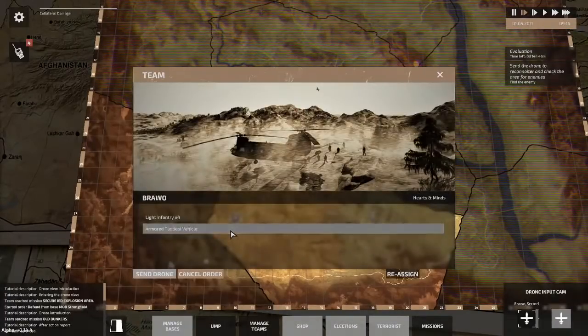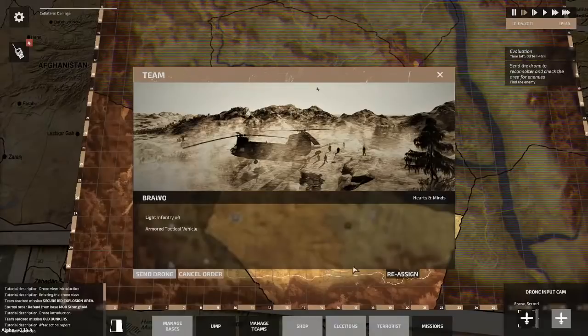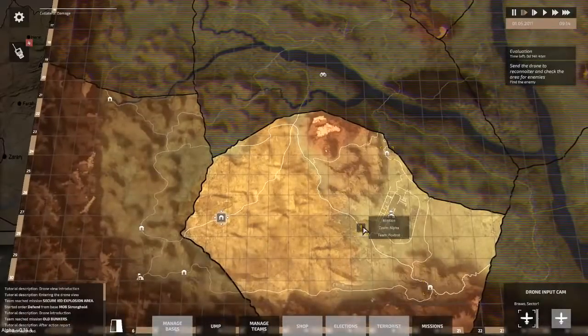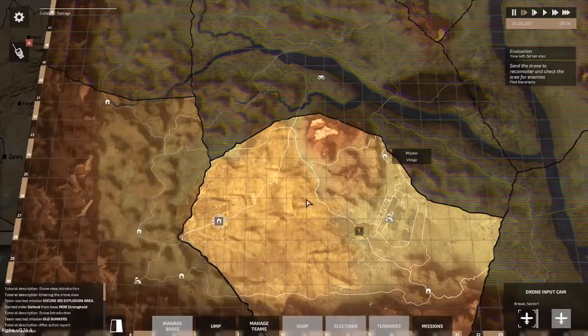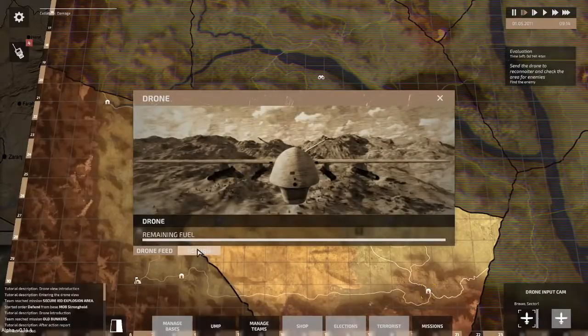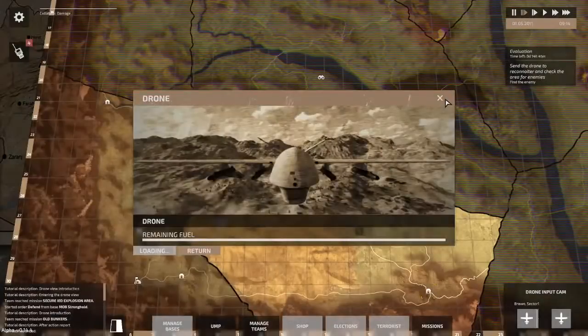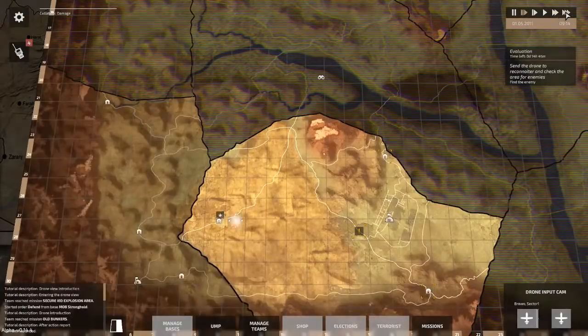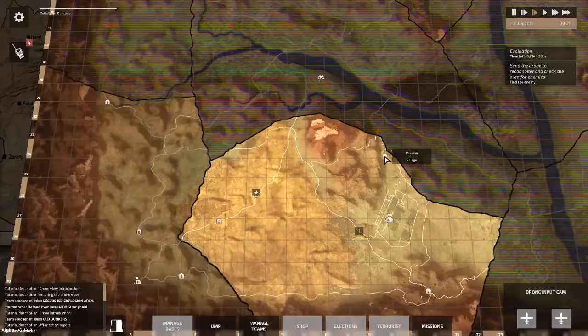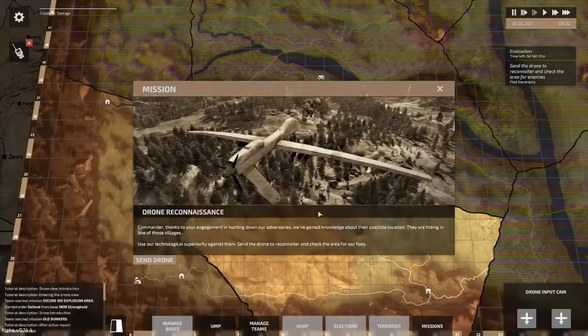Let's take a look at Team Bravo. And we might have to bring our teams back before we actually spot the enemy. Another option is to send our drone elsewhere. We're going to bring the drone back and send him on a separate mission. So I don't think he's going to be of much use here. Now what about up here? So let's take a look at the mission here. Let's send the drone.